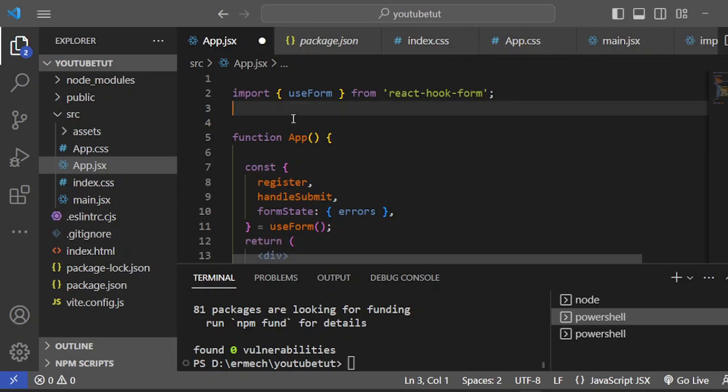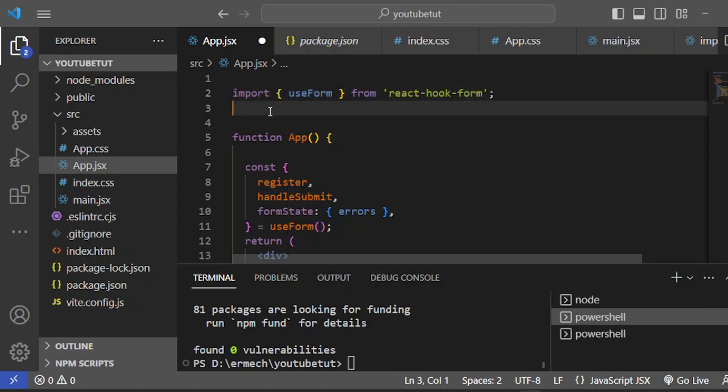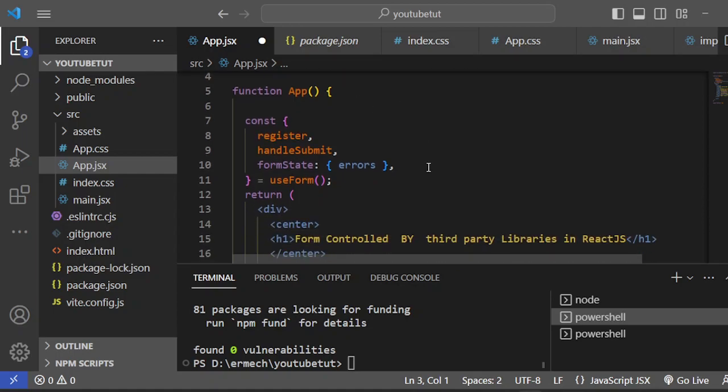So how do we work with it? Initially we import useForm from React Hook Form, and useForm gives control over all the input field state without writing a declaration of any state inside your component.